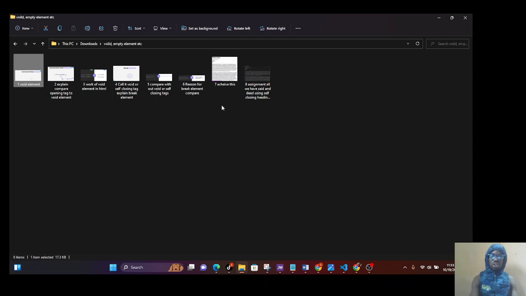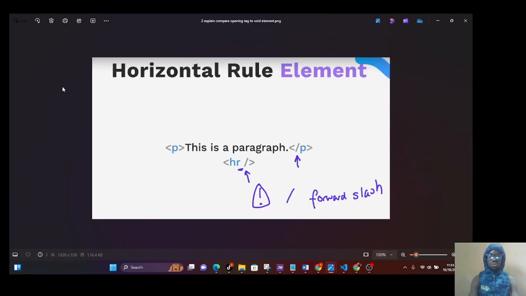So what does HR stand for? HR stands for horizontal line. Horizontal line, or we call it the horizontal row element. Okay. For example, this is a paragraph, right? In this paragraph, what do you see? You see your data, what I just explained before now.